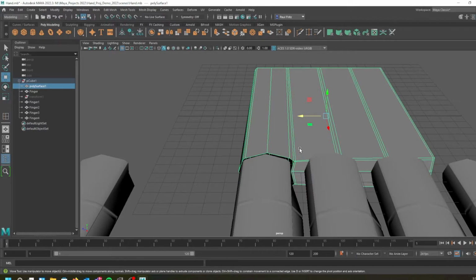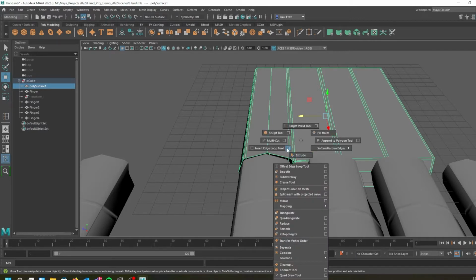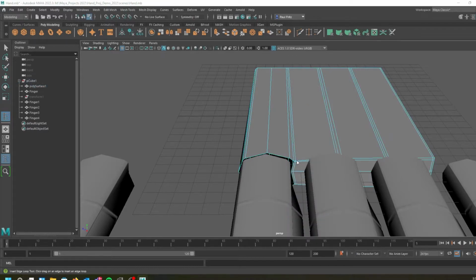And I'm going to go ahead and shift right click. I'm going to insert edge loop tool again. I'm going to put in another line right there. And one right there. Here. Here. Oop, it's the wrong spot. And towards the edge here. Actually, no, I don't need one towards the edge. Okay, so I'm going to quit that.